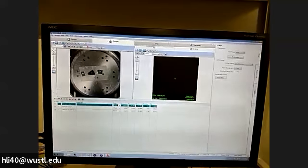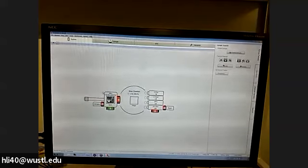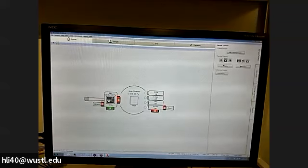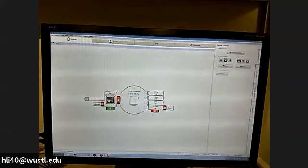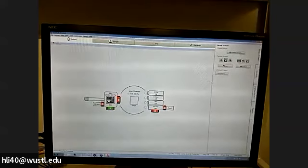Okay, after you wait for about 1 hour, the vacuum in the pre-pump chamber or the intro chamber should be good enough for you to transfer your sample from intro to the main chamber. So I'm going to show you how to do that.